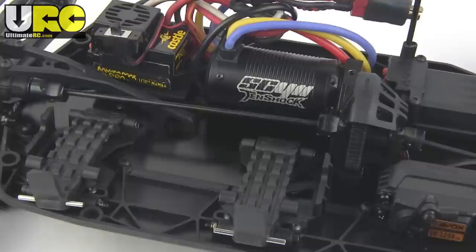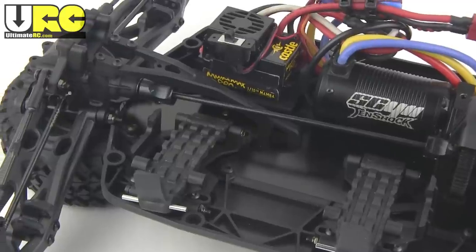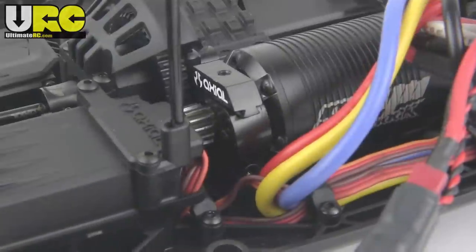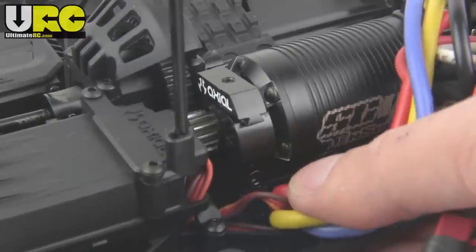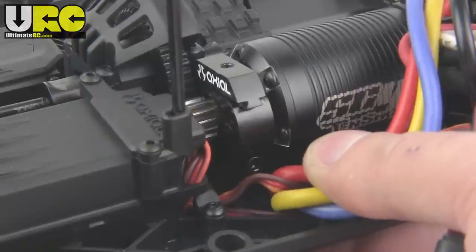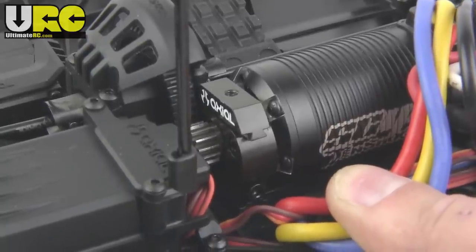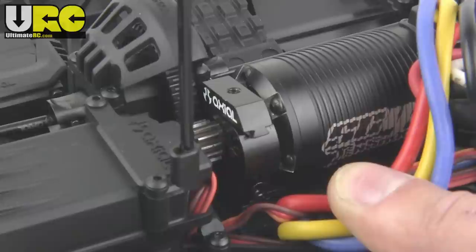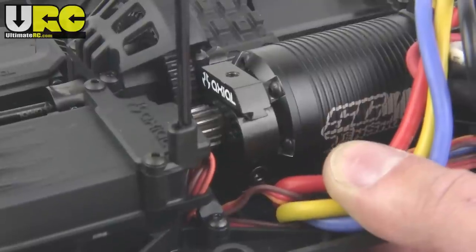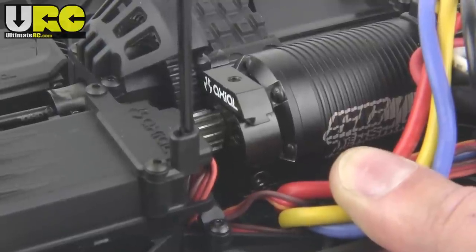The battery tray is adjustable both lengthwise and in terms of its height to accommodate different sizes of lipos. The only really weird thing is that there's no rear shock tower because the shocks actually mount directly to the cage. The motor mount was the source of some controversy early on. They use a sliding carriage, which works kind of like the mount on a low C8. The motor mounts to that slider and then the whole slider goes in and gets affixed with one single grub screw from the top. During my initial assembly, I found it was very easy to over-tighten that one grub screw, and if you look very carefully, you'll notice there's a tiny little hairline fracture in the sliding carrier. Axial actually ended up putting a detailed blog post up explaining the right way to do this.